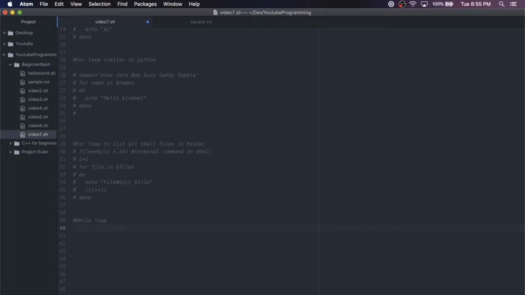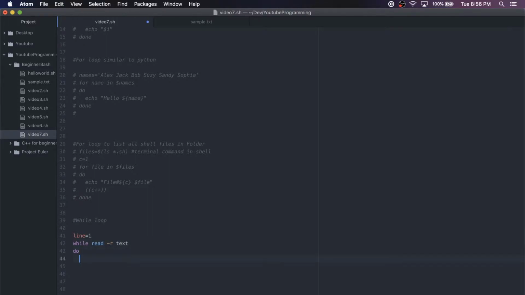We're going to start out with, we'll just say line equals 1 because we're going to use a line counter. And then we'll do while read minus r, and then we're going to create a variable. So this line is a little bit new, but basically we're familiar with the read command. The minus r is basically just no special characters will alter it. It breaks the line at the end of the line instead of at any special characters. It'll take the entire line.